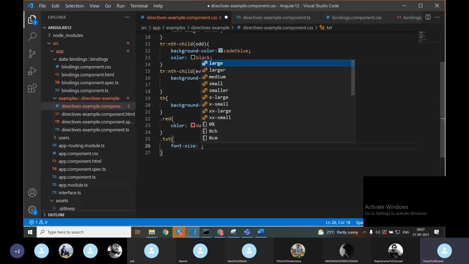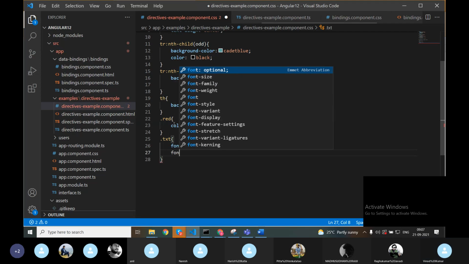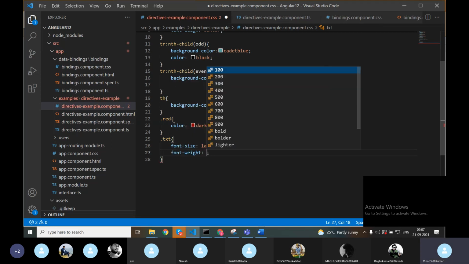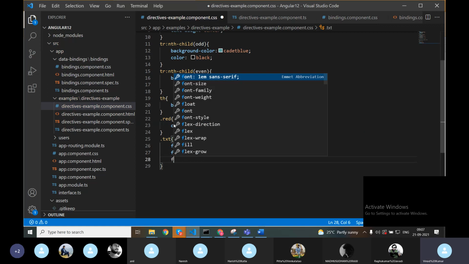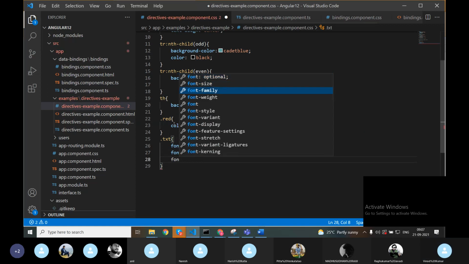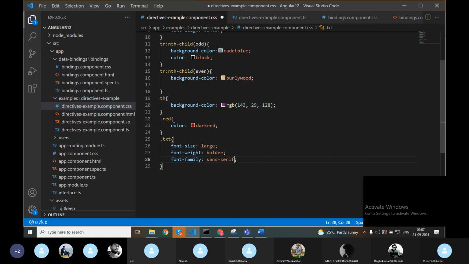So I will create font size large, font weight, border, font family.